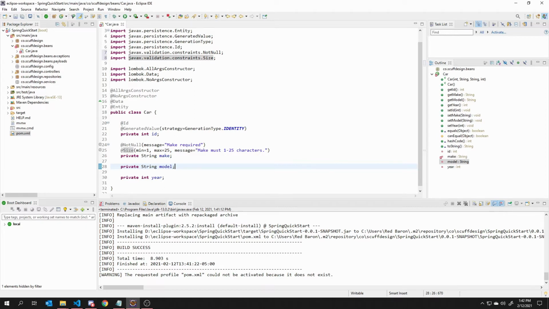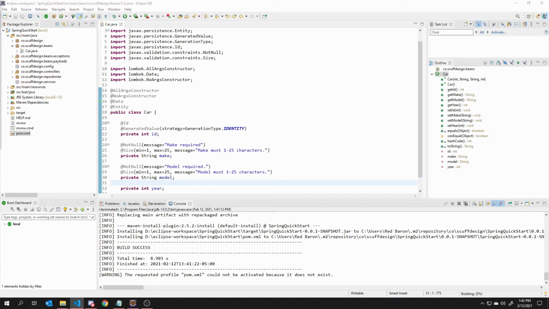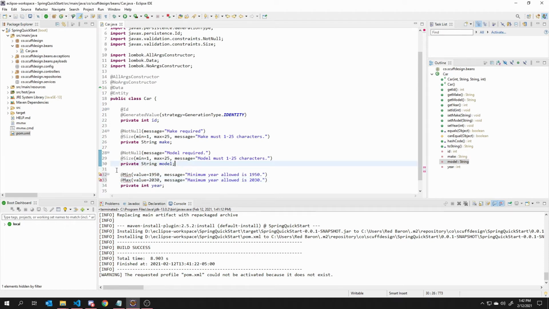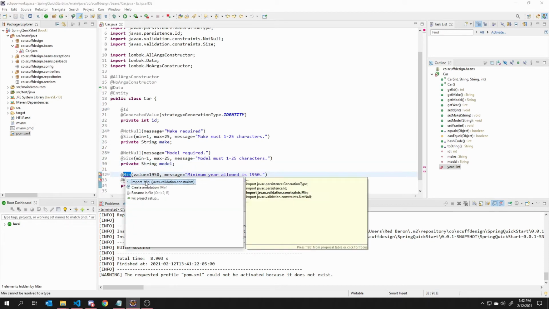All right, and then here we're just going to do the same thing for the model of the vehicle. And then we're going to add annotations for min and max of the year. We'll import these.